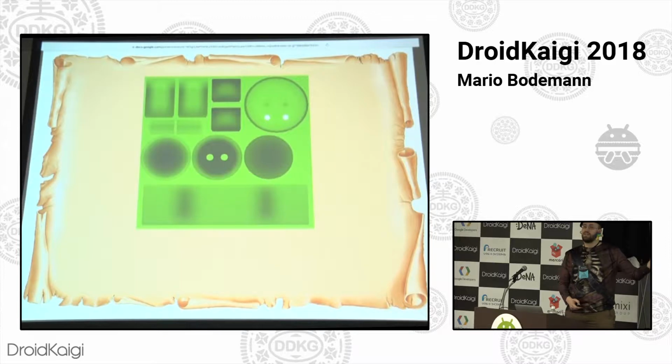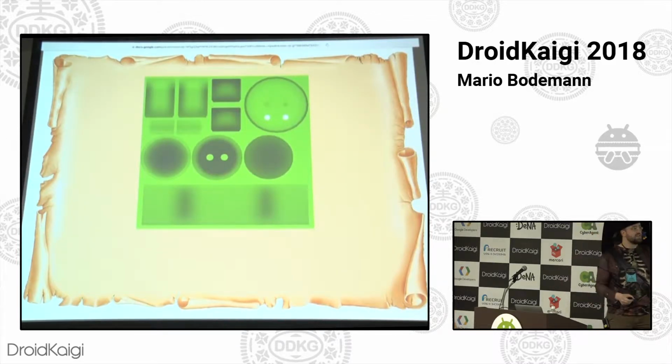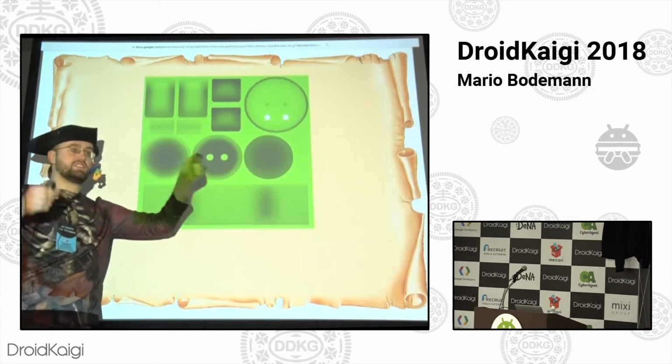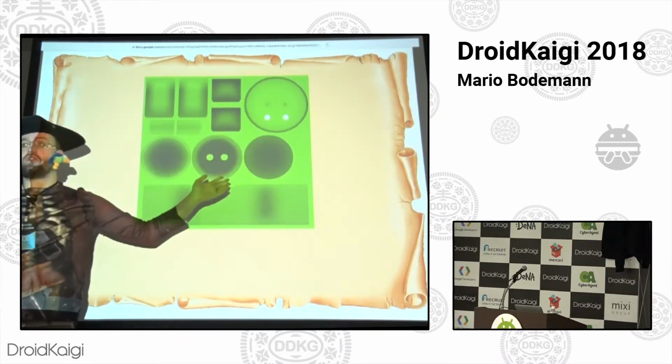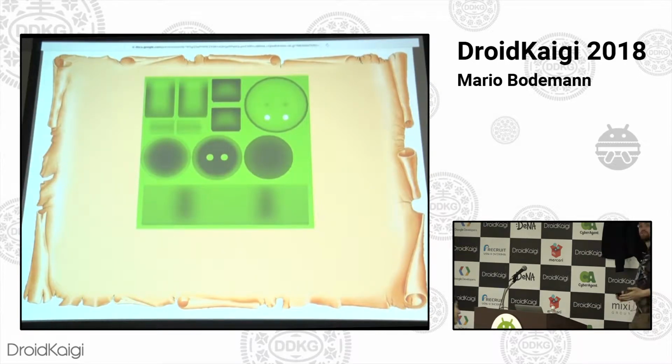It looks like this. If you remember the Andy Android symbol, this is what you would take and just put on top of the 3D object. This would be how the texture result will be. Those are the eyes. If you remember it from the image, it got mapped to the 3D object.